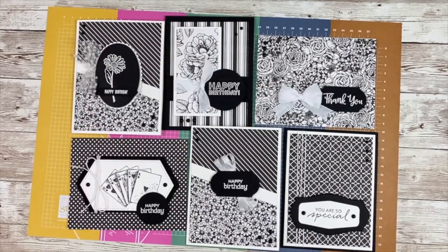Once I got to creating, it was just really hard to stop because I kept things simple. I didn't get frustrated by anything, and it was just easy to keep going and create a lot of cards in a minimal amount of time so that I can have some cards ready in my arsenal whenever an occasion comes up, especially one that I have either forgotten about or didn't know about, or sometimes things just happen. Now I can be ready to have a card in the mail quickly. If you are like me, I need to send it pretty right away after I learn about something, or I generally, not that I forget, but just things happen and then it doesn't get sent as quickly as it should.